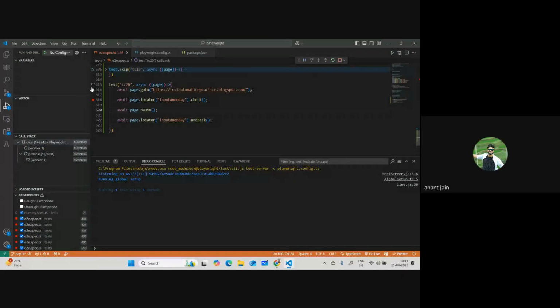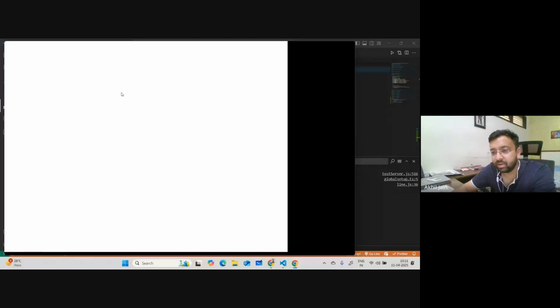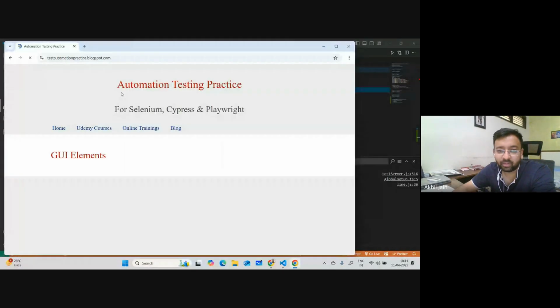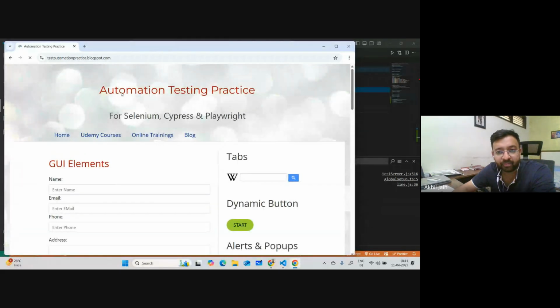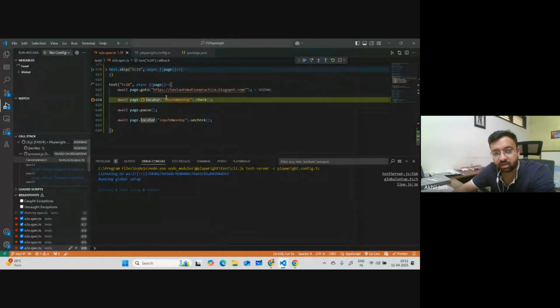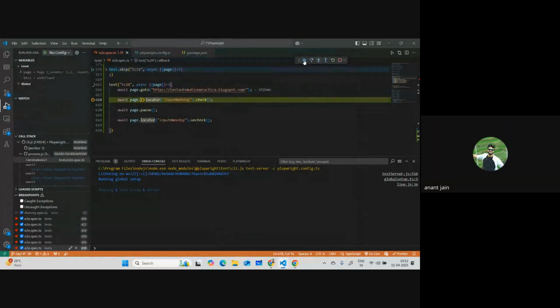The pause button is there. See, for me at least it opened up the browser, and if you hit the URL, it went there. If you see right now, it is here, and when you see this, you see these controls. Oh, it took the same time for me as well. Now I see the play button got enabled.